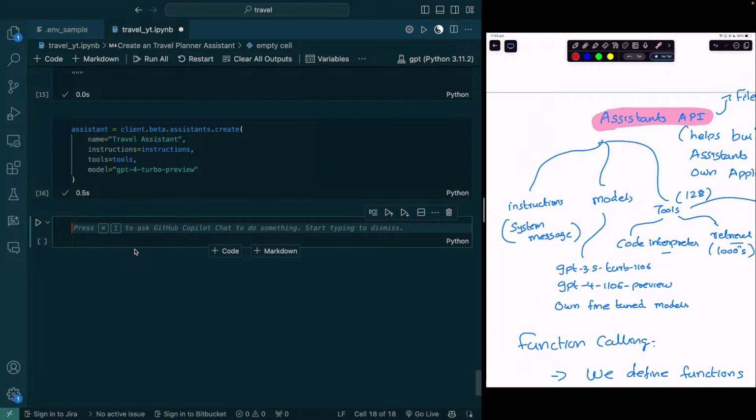Now what I'm going to do is, before using the assistant, I'm going to use the chat completion model and ask some questions and try to get some response. Then you will know the power of using assistants.